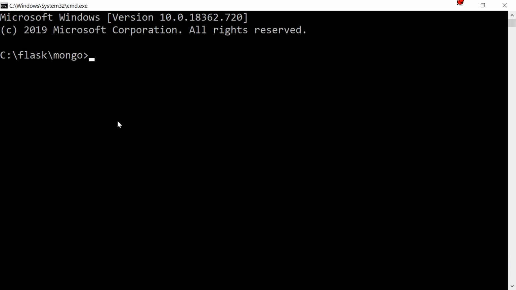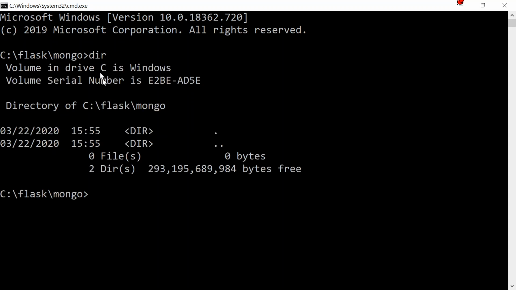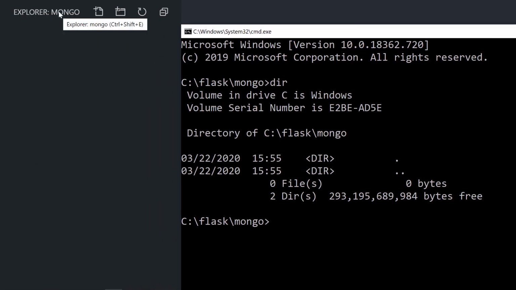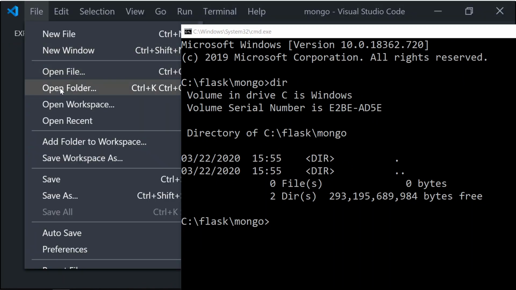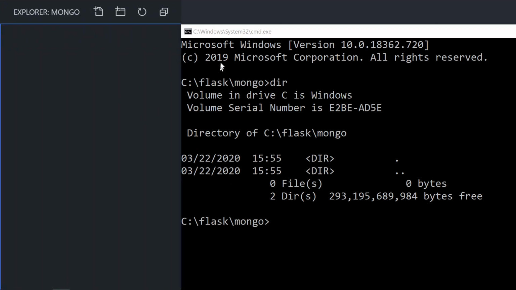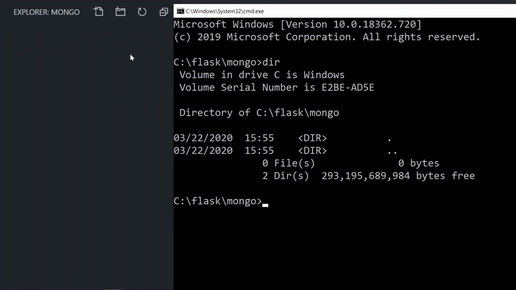In this terminal, we are going to create a virtual environment inside the Mongo folder. At the moment, this folder is empty. You can see there are no files. You can also go and open VS Code. I can show you this here. And from VS Code, point to the Mongo folder. So go to File, Open Folder, and open this Mongo directory. Once you have done that, I have this side by side so you can see the differences.